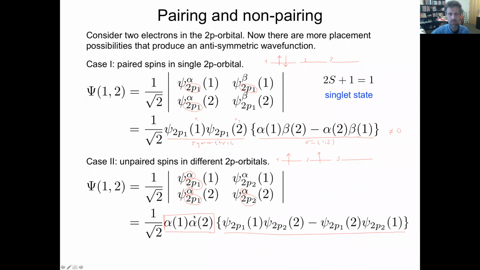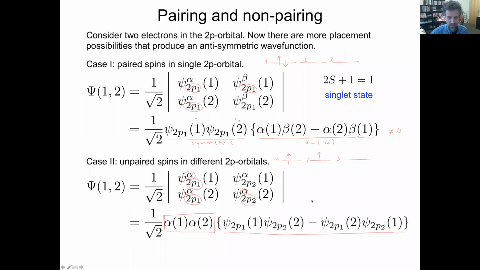So let me just go back to case number 1. The spin state is the antisymmetric spin state, sigma minus. It has capital S equals 0. This is from Friday's lecture. The antisymmetric spin state has capital S equals 0. That means the spin multiplicity is 1. In other words, this is a singlet state, a spin singlet state. So I have a spin singlet state, and I have a symmetric orbital state.